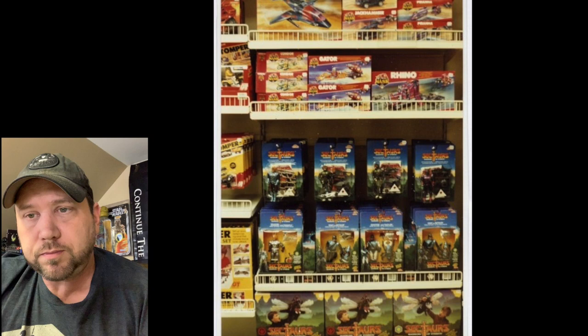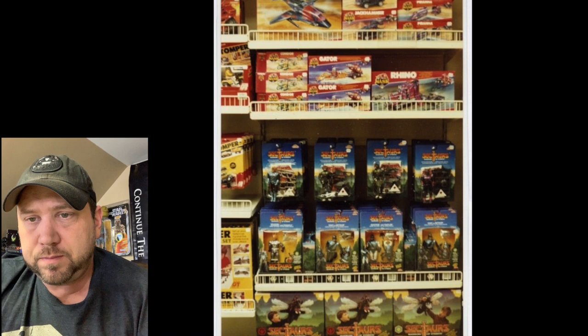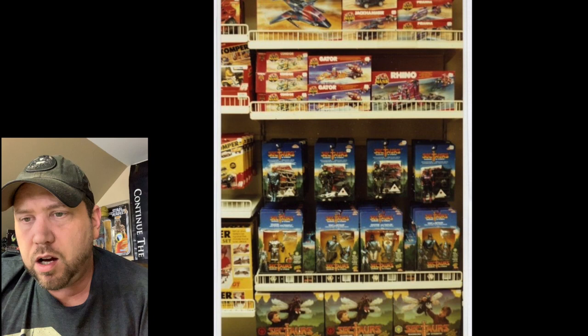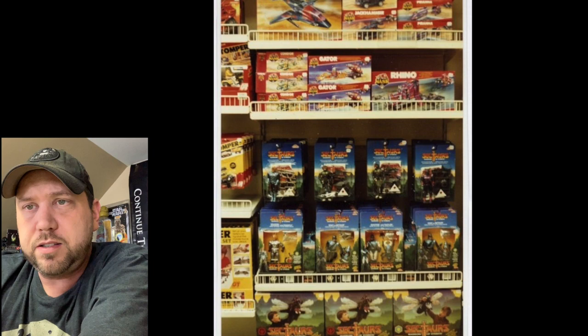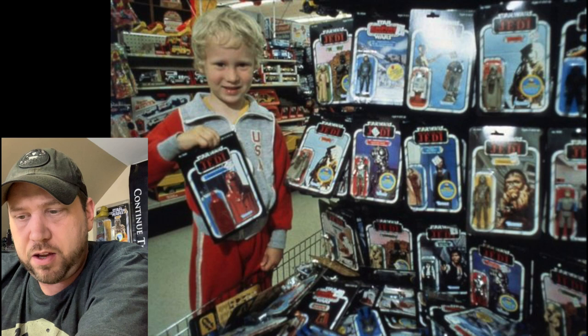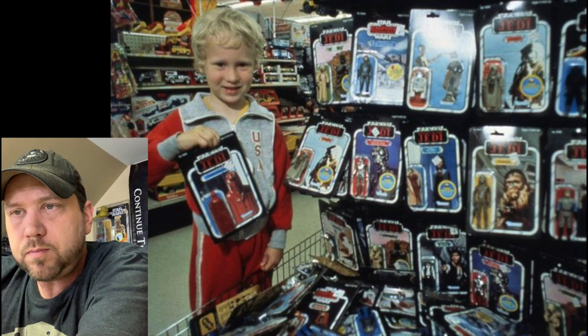Another one — a lot of people ask me about MASK, and there we go: two shelves of MASK. I can't really make out the other logo in that blue package. And we've got some 'My Little Flying Creature Sorceress' or something. Then there's this little kid who looks really proud — looks like he just found the figure he's been looking for. He's going to take home a Royal Guard — yeah, great figure kid.